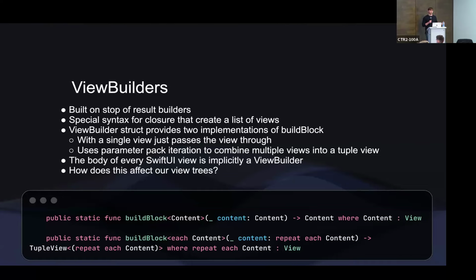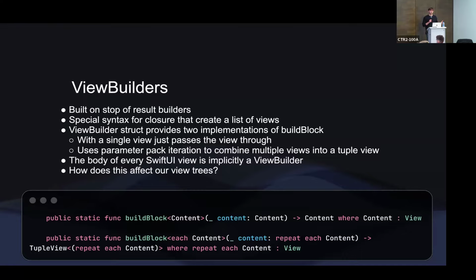And so the tuple view is going to have a type of a tuple of the button and text types from our example. And so for our mental model, we can think of these two different function signatures as creating the same thing. So we can think of the first function signature as creating a list of just one view, even though it's just outputting that view itself. It's not really returning the list, which would be our tuple view.